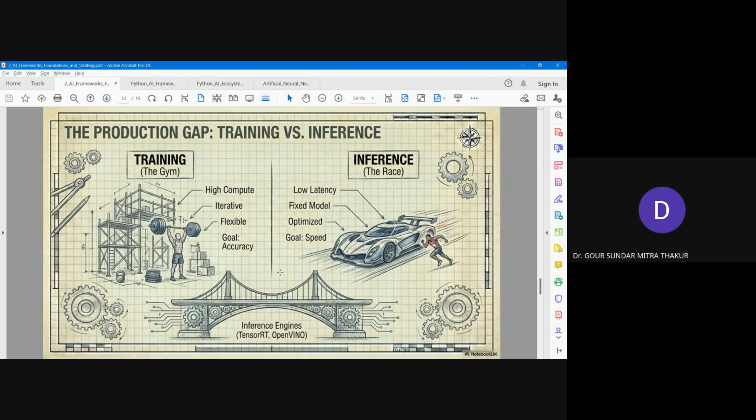Training requires huge computational resources because it is iterative. A lot of different manipulations and customizations are required for this. But once it is trained, the inference takes less time and fewer resources, so it is faster. Training is the majority part: 80% or 90% is the training, and 20% is the inference, you can consider.